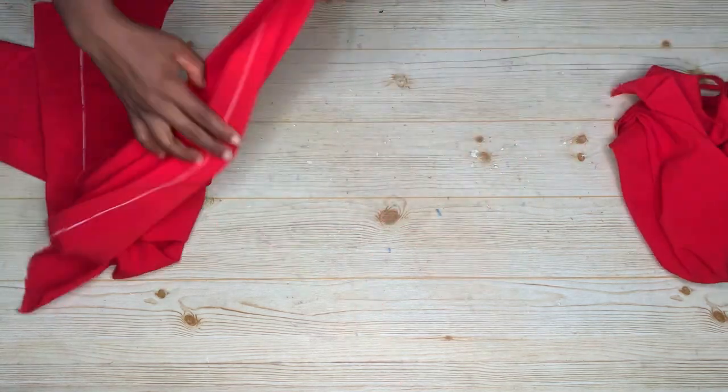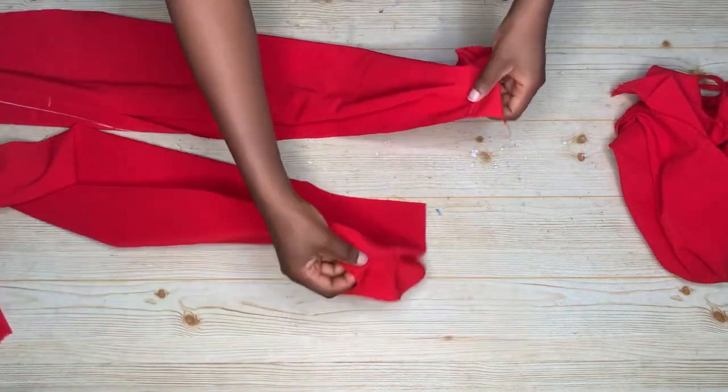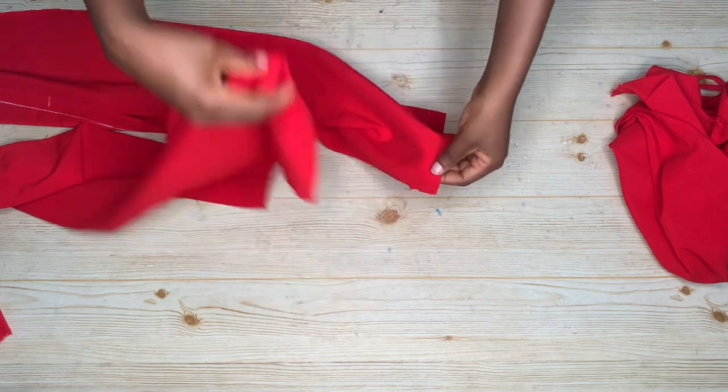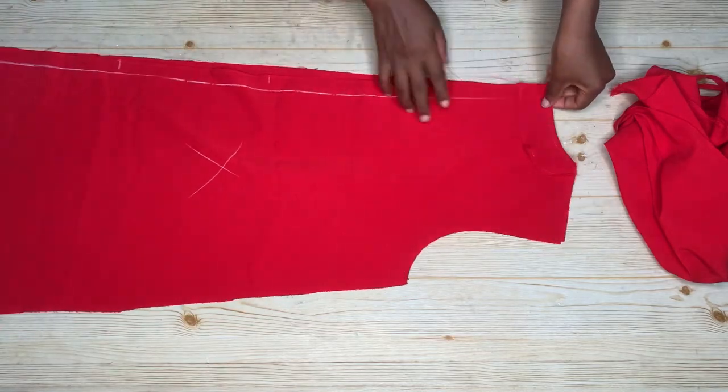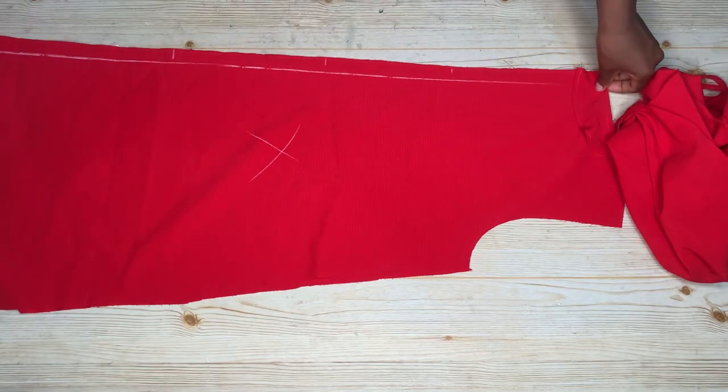Now the next thing I'm going to do is to join the back pieces together. To do that, I'm just going to place them together like this. Then I'm going to take it to the sewing machine. I'll be sewing the zipper allowance area.